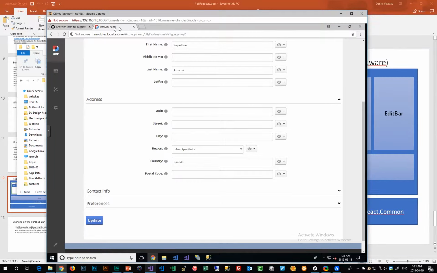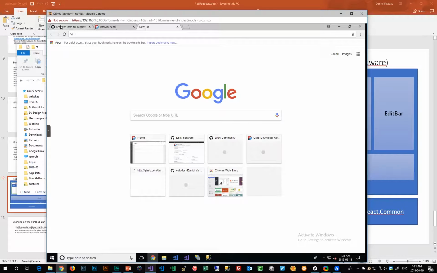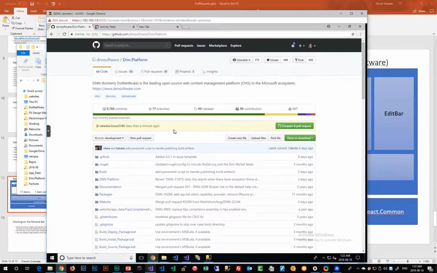Now on GitHub, which is already open here, if I just go into code or whatever, I'm gonna see the recent things that relate to you. So I'm logged in. I'm gonna see, hey, you just pushed this. What do you want to do with it? So I want to create a pull request.